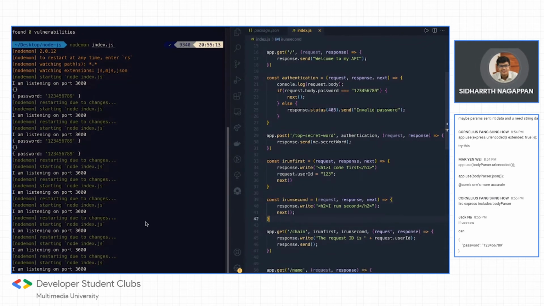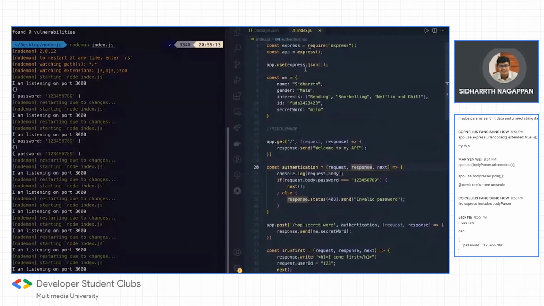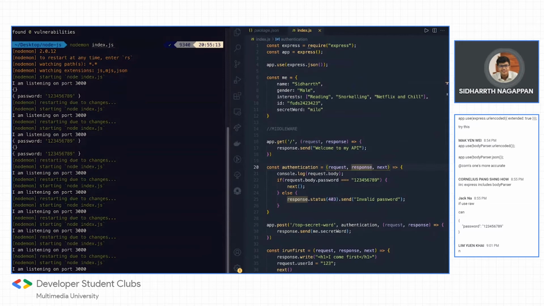Okay. Anyone have any questions so far? Besides that weird express.json thing, I'll debug this in a bit. Any questions? Why for yes and for no? No questions so far.